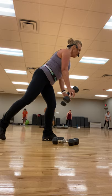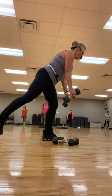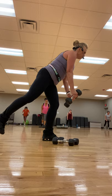Keep the two. So now we're challenging the core. We're asking the left one to work a little more. That's okay. The more we ask for the body, the more we get a return. Negotiate that reward. Four more. If you can't hover, that's okay. Put the toe down. It's all right. Two more, you got two more.